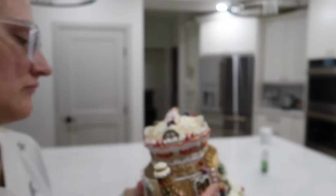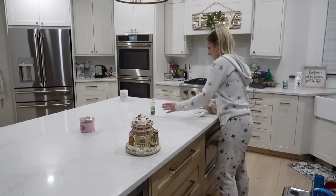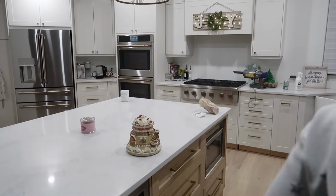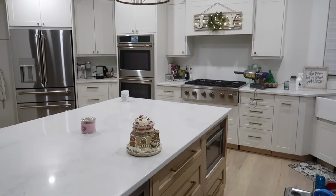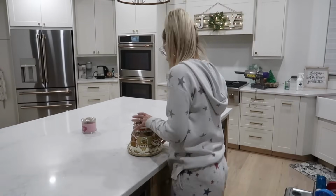So this little teapot, it's like a little Christmas teapot with the little mouse house on the inside, is so cute. I actually picked that up from a thrift shop a few years ago, and it was only $4.99.